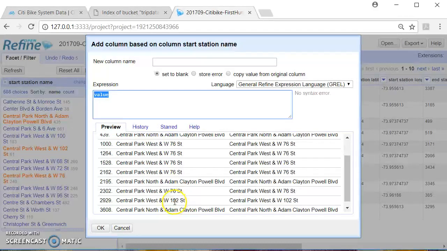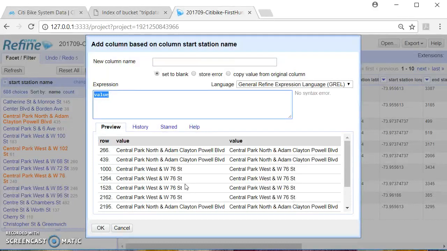So I have 76th Street and 102nd Street. So I can check as I'm going and make sure that I'm capturing both of those, not just one or the other. But then I have something here that has Central Park North, and I want to make sure that I'm excluding that. So I can be checking in real time to make sure that this is operating as I like.